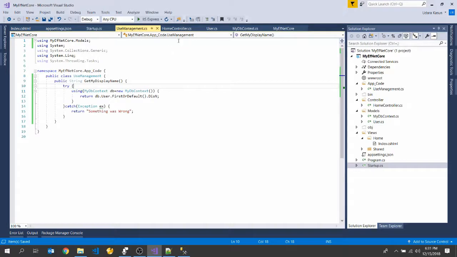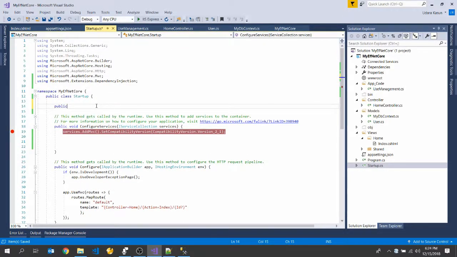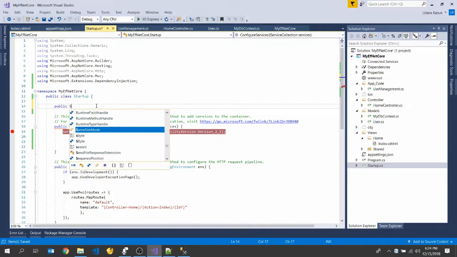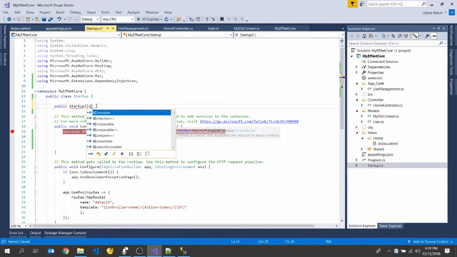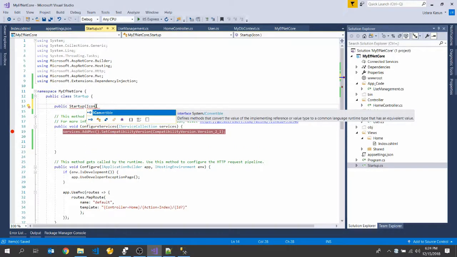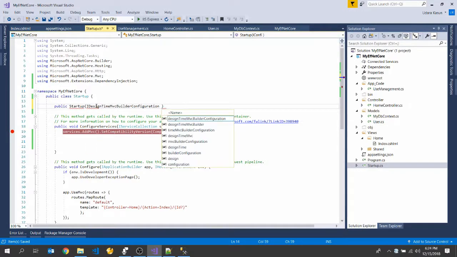Next go to startup class, and here at public startup configuration.